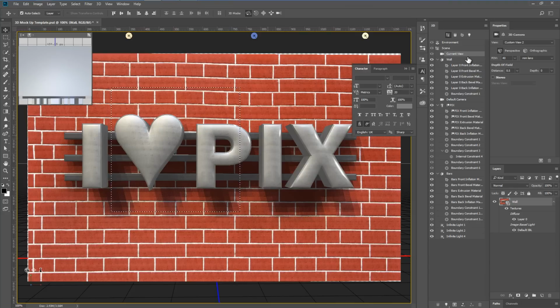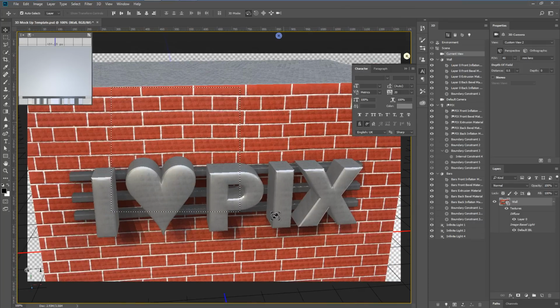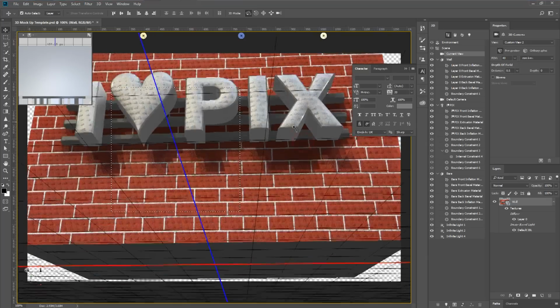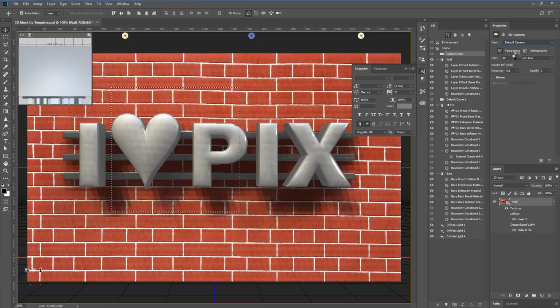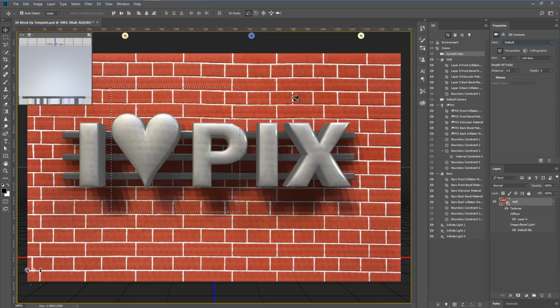And if you do use something like that, the rods have to be aligned with the letters. It just makes it very hard to use it as a template. So I'm going to go to the current view. We'll choose default camera. I think the default view hasn't changed. Okay, so we've got the original view, and I want to change the view a little bit.